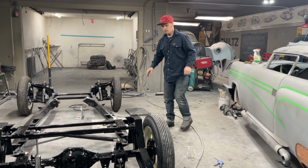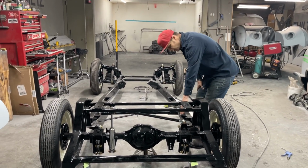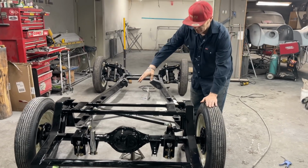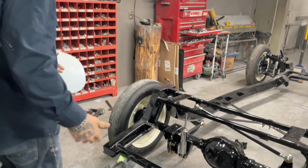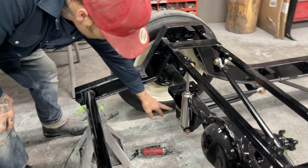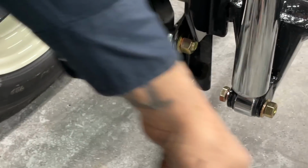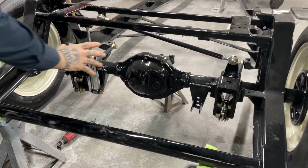We got some stuff done last night. Got the trailing arms put in. Did not have a heim joint for this side on the bottom, so we're going to have to order one, and that's what it takes about getting parts. I've got a heim joint on the top, but not on the bottom. I just put the bolt in there and left it there. I've got that one hooked up on that side. Did not tighten anything up on the back yet.